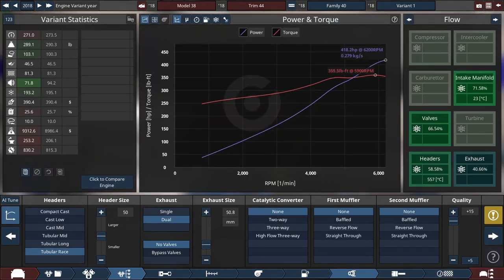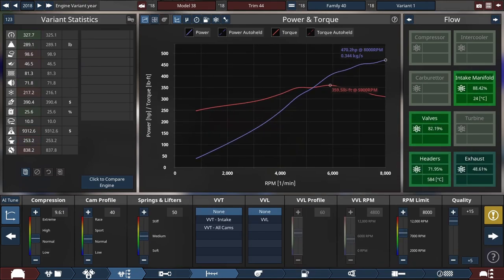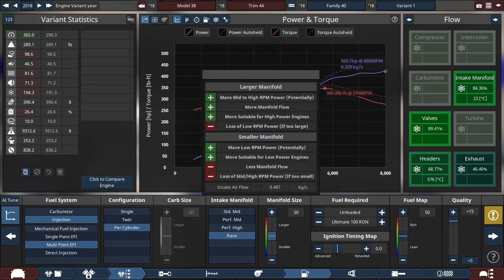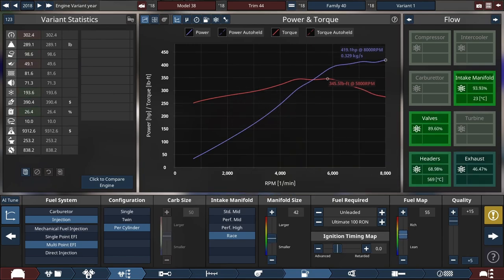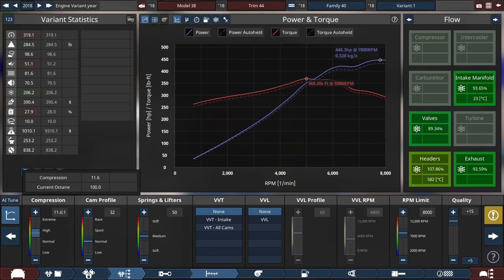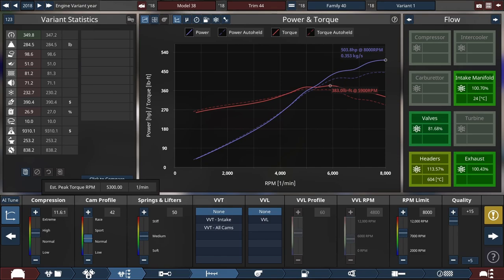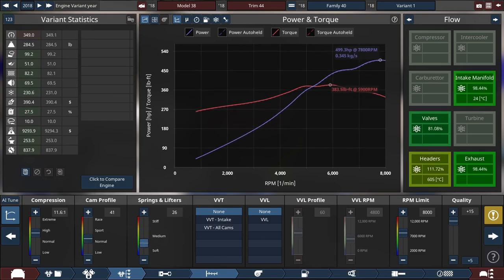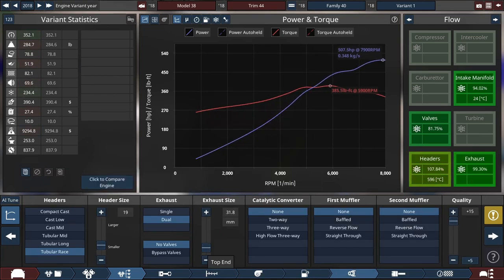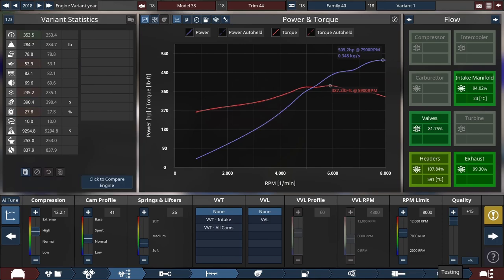In the background, as I've been building this, the DTM fans among you will have noticed that I'm very much ignoring current regulations, and there's a reason for that. In 2019, they switched to turbocharged inline engines, and in 2021, they just switched to plain old GT3 cars. Particularly that second change is boring, and so I've gone back to 2018 for this build when DTM cars were still unique and still used naturally aspirated V8s. I've paid much closer attention to the regulations this time around, to the point that they actually caused me problems, but we'll get to that later. For now, I'm getting to the end of the engine build, so let's hear how it sounds.